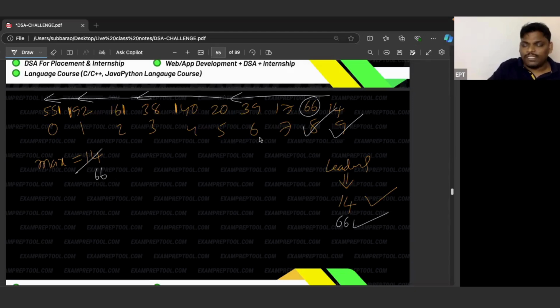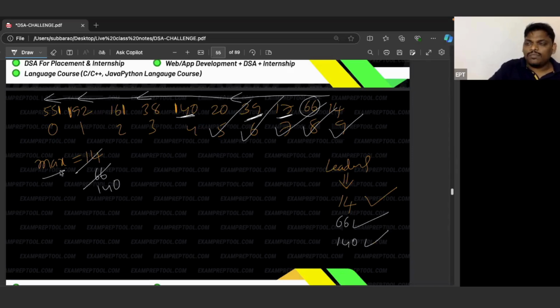Next, this also completed. Let's go to the next element. Is the next element greater than the maximum? No, he is not a leader. Completed, but he is not a leader. Don't update, don't print also. Next one, is he greater than the maximum? No, he is not a leader. So don't print, don't update. Next, is the new element more than the maximum? Yes. Then the new person is the leader and update also.